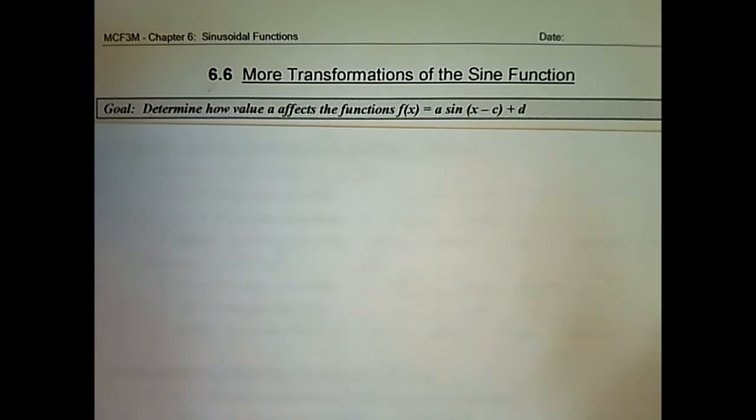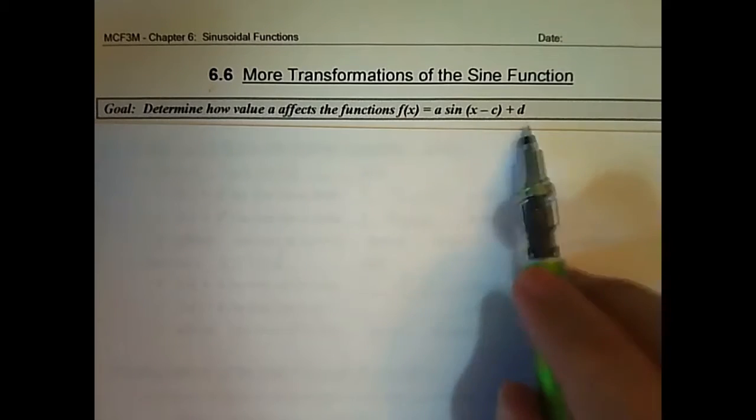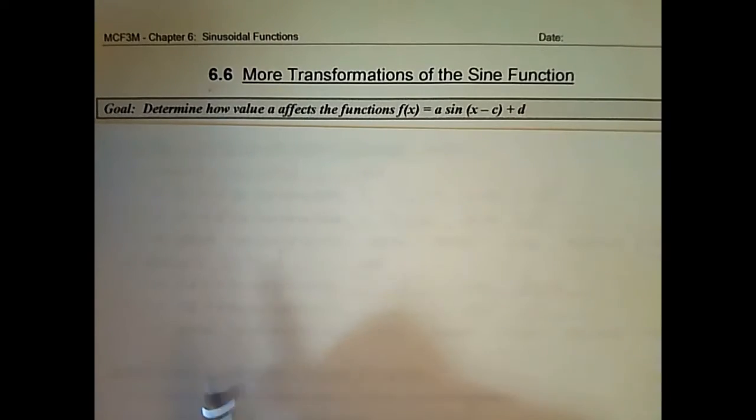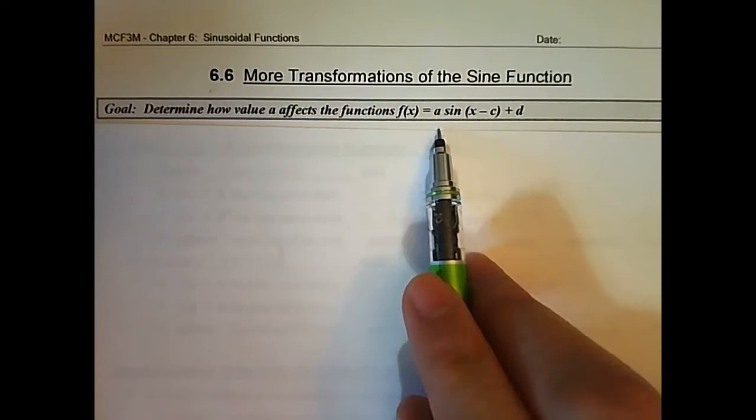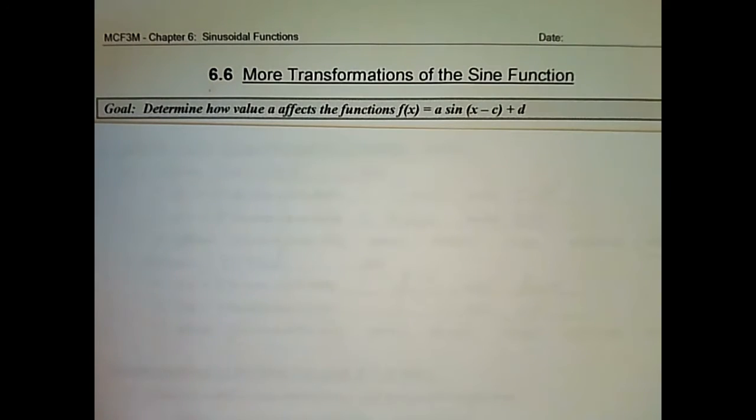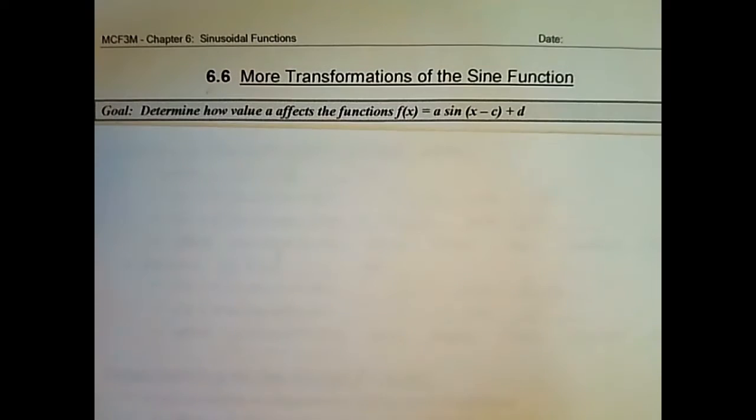Hi everyone, this is going to be our note for 6.6, more transformations of the sine function. Last lesson we did horizontal and vertical shifts. So this lesson we're going to incorporate what the a value means, but it means the exact same thing as when we did our quadratics. So first let's just do a quick review of what c and d mean in our equation.